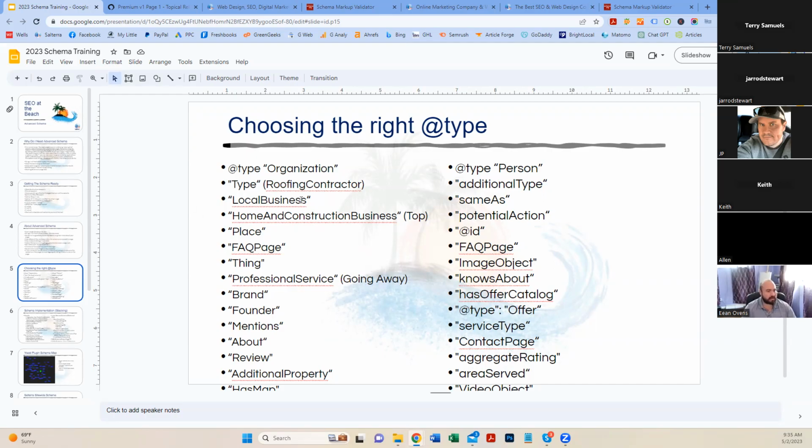LocalBusiness is only used in our system on local pages. If you have an exact match domain, like dallaswebdesign.com or whatever, then yeah, you have a local business. I still wouldn't use it as a local business site-wide. I would still use organization or professional service. I personally only like LocalBusiness on my local pages, whether it has a map location there or not, it still gets LocalBusiness.